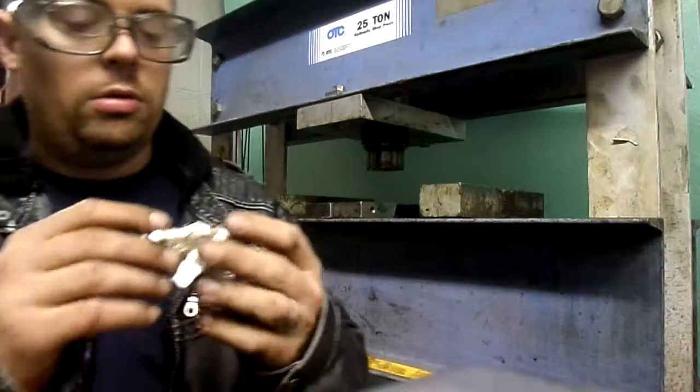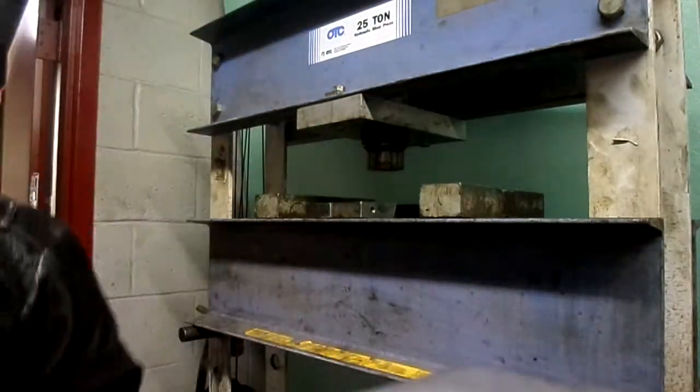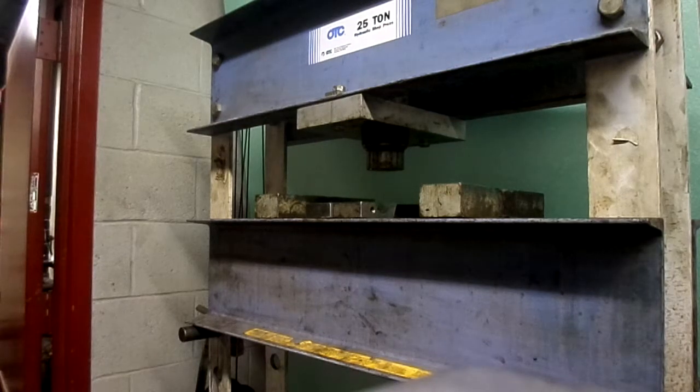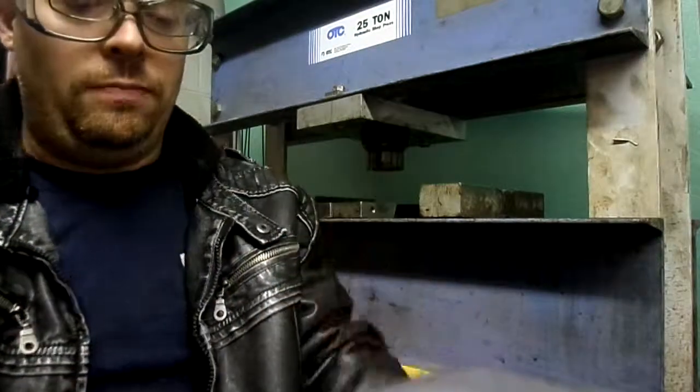Let's see what we got here. There's part of the waist and diecast is basically flat piece of junk now.